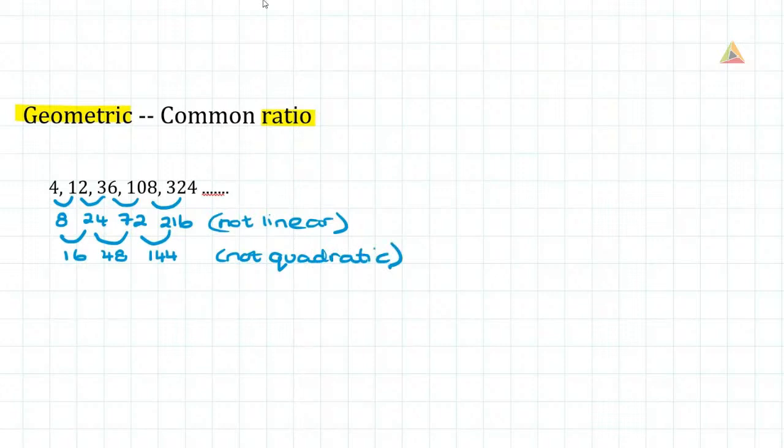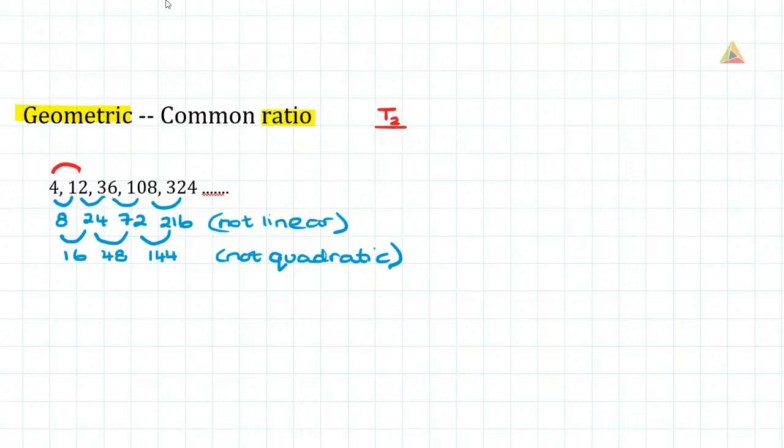So if it's not quadratic, the last thing I'm going to look for is, is it a geometric sequence? And if it's a geometric sequence, it means that each of the terms turns into the next term by multiplying rather than by adding. So we're going to be multiplying. So what I'm going to do this time is take a term and divide it by the term that came before it.